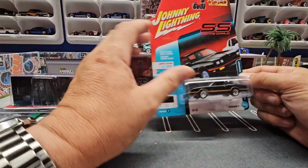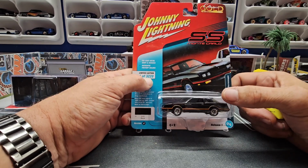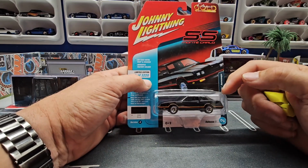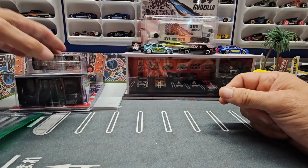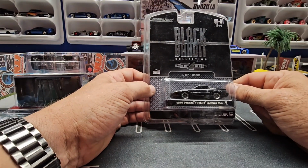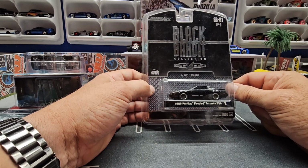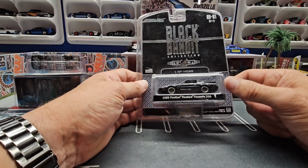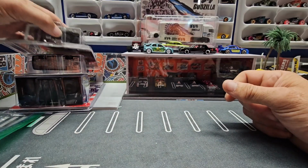And then of course I love G bodies, Grand Nationals the most, but here is a Monte Carlo SS, but it is the Aero Coupe, which is what they made for NASCAR. It's a glass that goes back instead of straight down to help with wind, for top speed. And then I got this black edition 89 Firebird Formula. Back in college I had an 89 IROC and loved that car, but I always liked this car because it was like the same car but without all the plastic on it. So we'll open that up, take a look at it.